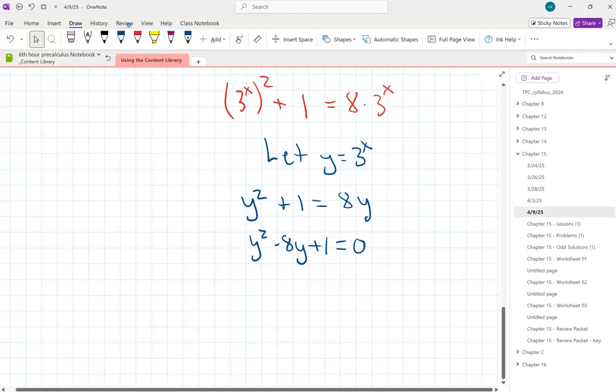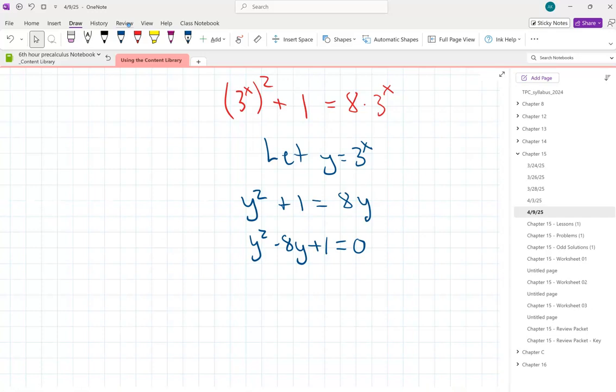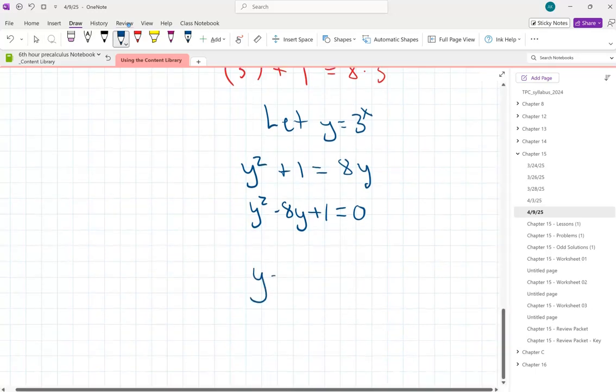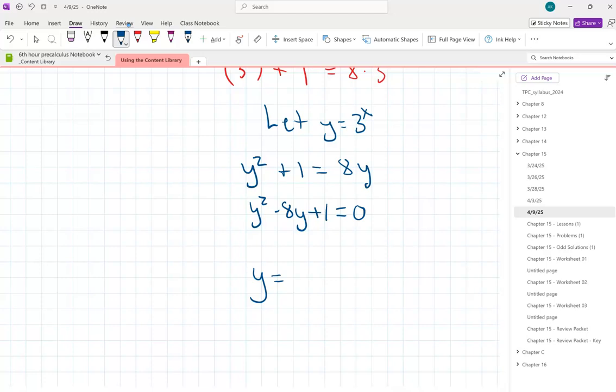So to solve that quadratic, the two primary techniques I would use in this situation are the quadratic formula or factoring, right? Now, I'm going to take a quick check to see if I can factor it since the leading coefficient is 1. If I can factor it, it should be easy to factor. Are there two integers that multiply to give us positive 1 and add to give us negative 8? Nope. What's that tell me? The quadratic formula is where I should be living here. But I want to give at least a passing attempt to factor it.